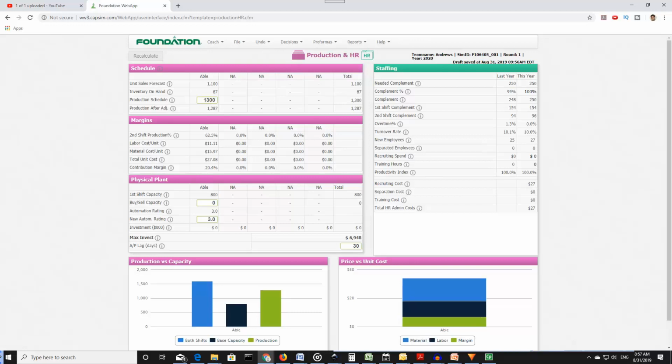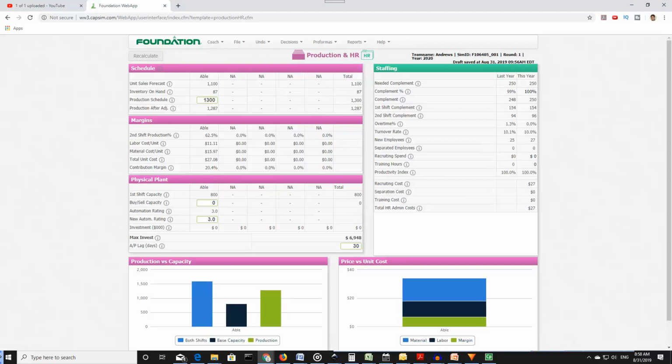Beneath the production schedule is a table discussing the margins for each product. If needed, you may choose to run 2 full shifts at your factory, and thereby produce up to 2 times the current production capacity of your assembly line for each product. The first line in this table describes the utilization rate of the second shift, which ranges from 0 to 100%. It is impossible for this value to expand beyond 100%.